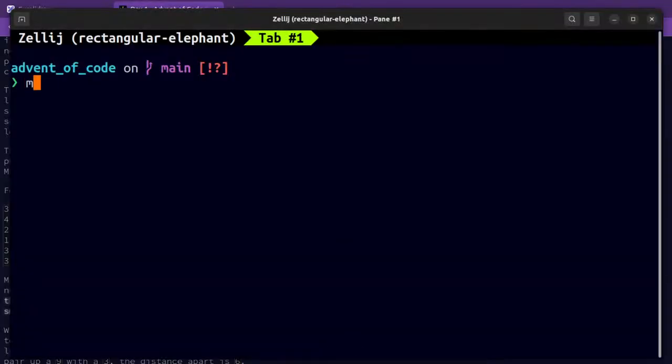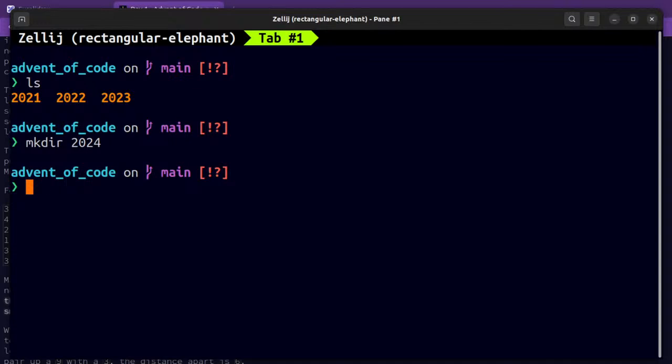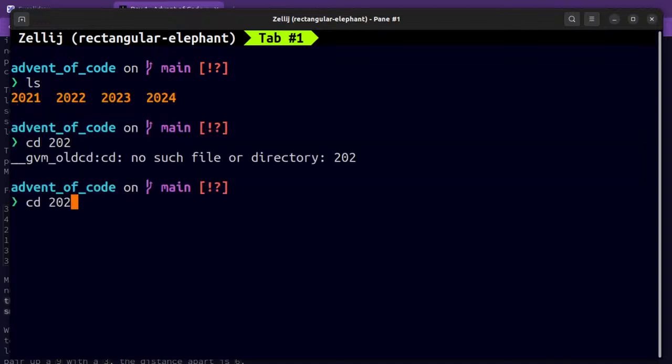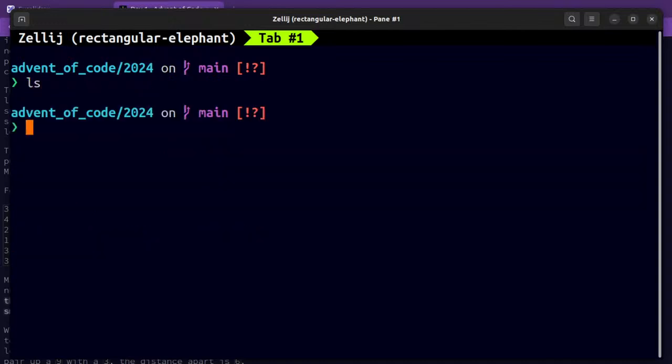So I think we'll go with the sorting. So let's first set up this thing. I've been running it for the past 3 years. Let's create it for 2024 as well. So 2024. So I usually like to create a source folder and an input file.